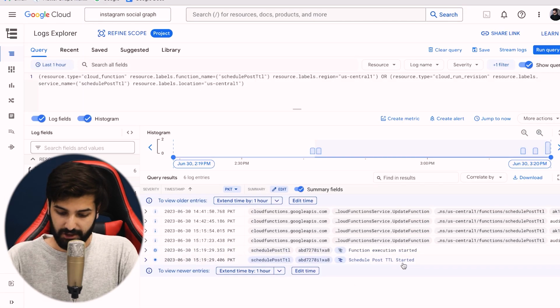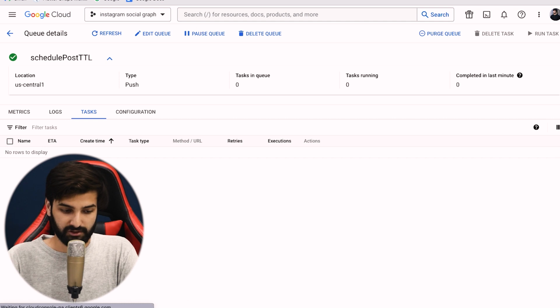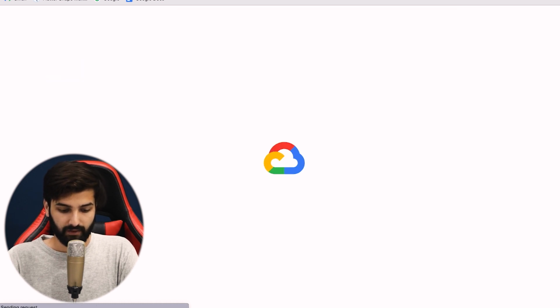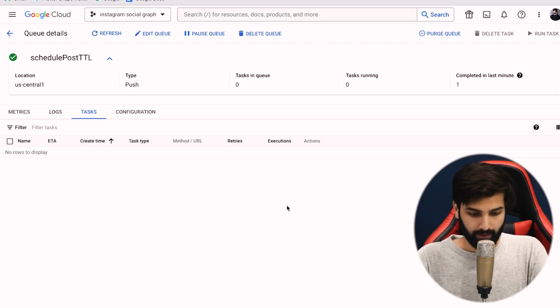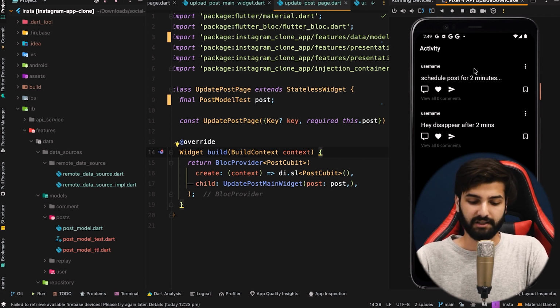We got the log "schedule post TTL started", so it means the function successfully ran, and now it's time to check the schedule post TTL and reload this. We got no task in here, it shows completed in the last minute, and there is no post in here. It means that it was directly dispatched and the post is deleted from the collection.